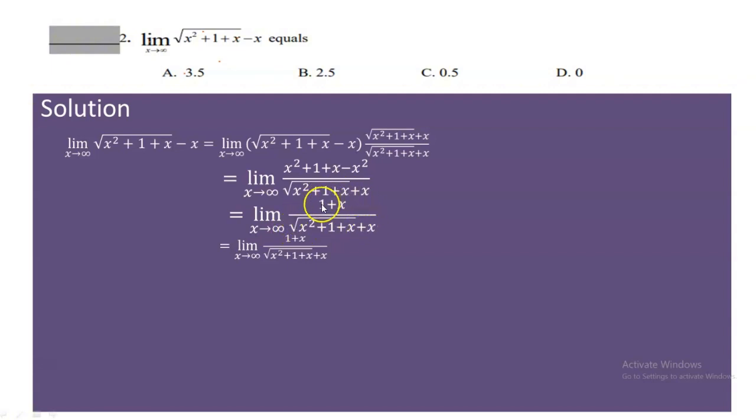So we need to multiply both the numerator and the denominator by 1 over x to put the expression in such a way that it can easily be analyzed. As you multiply both by 1 over x, 1 over x times 1 makes 1 over x, and this is plus 1 because x times 1 over x makes 1. The 1 over x can be inserted inside the radical expression by taking 1 over x squared, right?